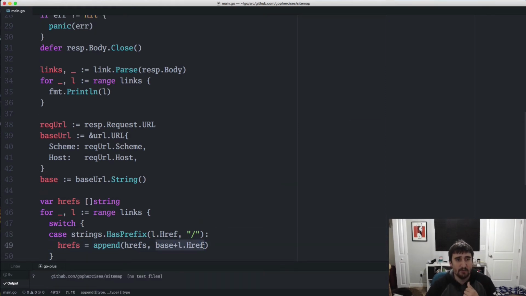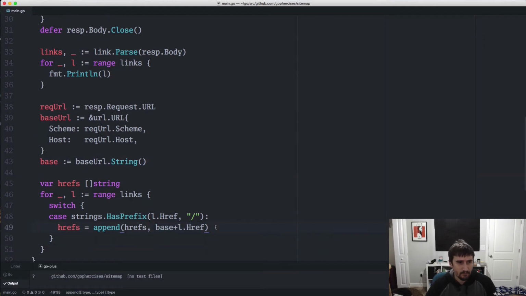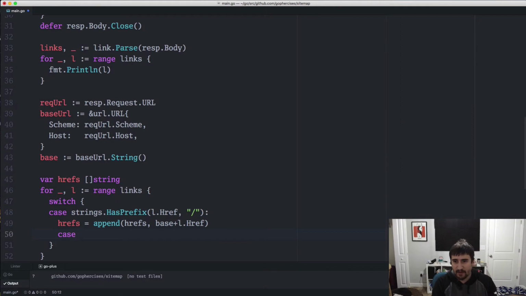So this right here is how we're building the string, which is maybe not the most ideal way to build a string or build the URL. But for now, I think it works fine. We know what the base URL is roughly going to look like, this base that we created. So this should be fine for the time being. At least I don't anticipate any issues.